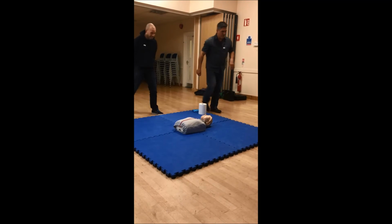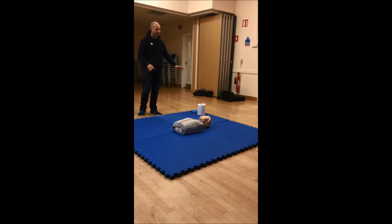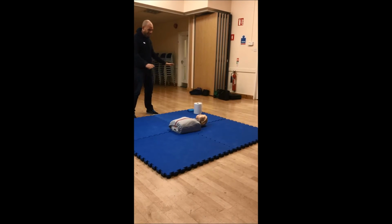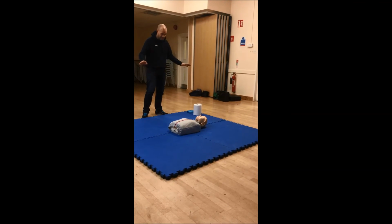So we're going to approach. I'm going to go over here, so exactly where you need to be. So you're going to approach. The first thing that you're going to look for, Ben, is? Danger. Excellent. You're going to have a look around and make sure that you're safe before you start.